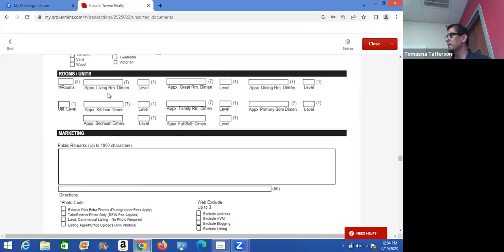If your seller has it, it's always good to verify, because if they give it to you and you put it out there, come to measure, it's different, that can come back to be a problem for you as well as your seller. Because the buyer says to me, I was told this room is a particular size and now it's smaller. Utility level, whether the utilities are on, like your laundry and everything is on the first floor or the second floor, you can advertise that.